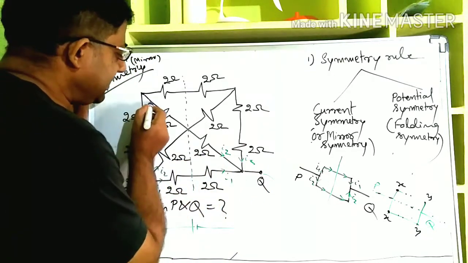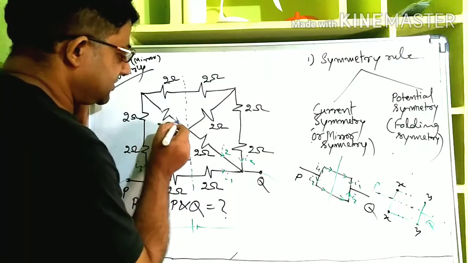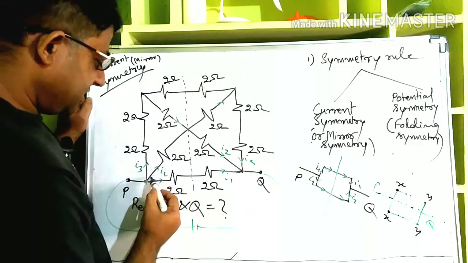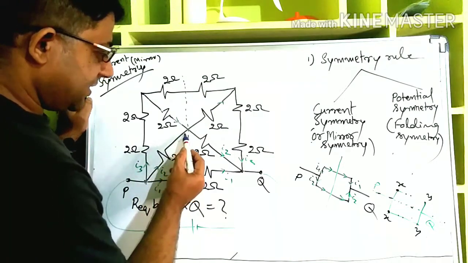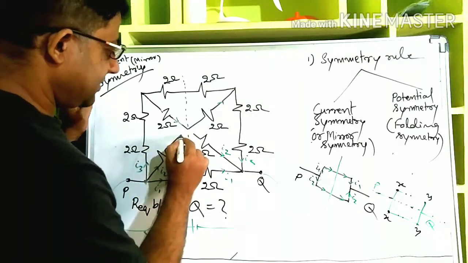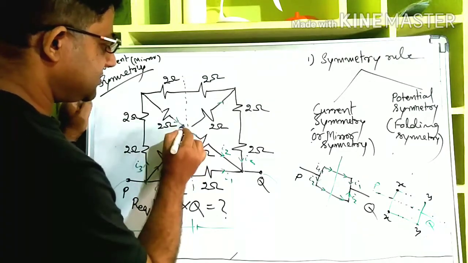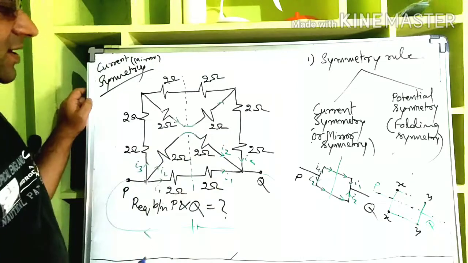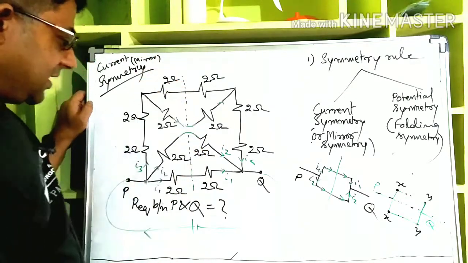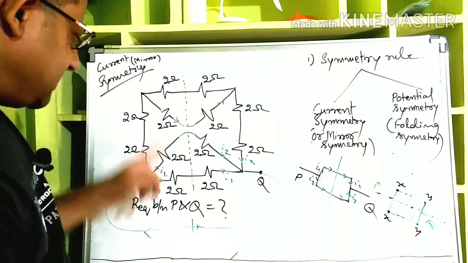Similarly, whatever current is flowing in this circuit, the same current will flow in this. So from this we can conclude that I2 is flowing here and I2 only is coming. That means we can separate this, right? This is coming like this and this is going like this, so we can say that there is no connection between them. Then this becomes very easy, right?